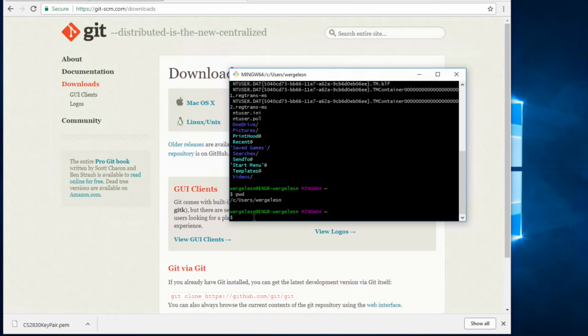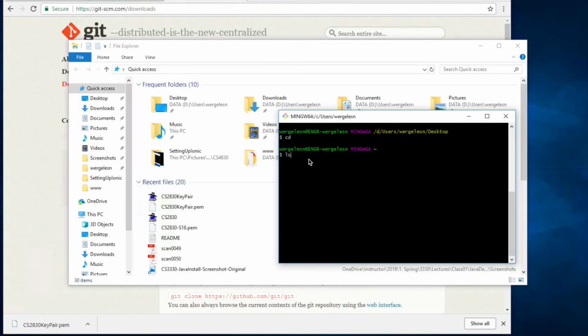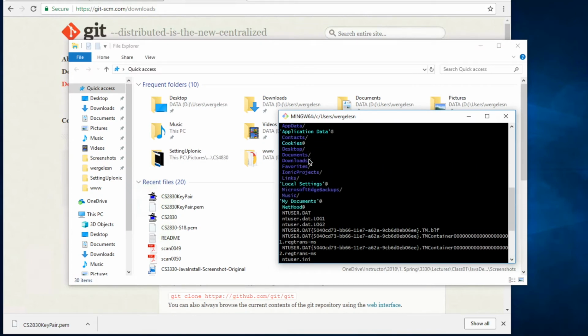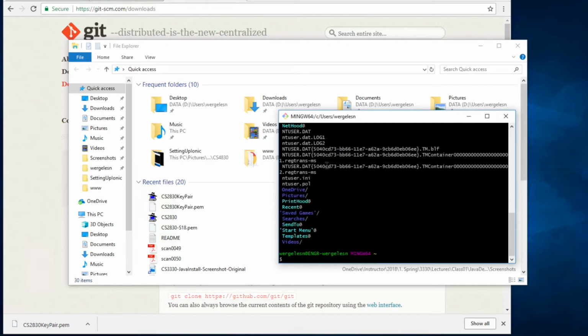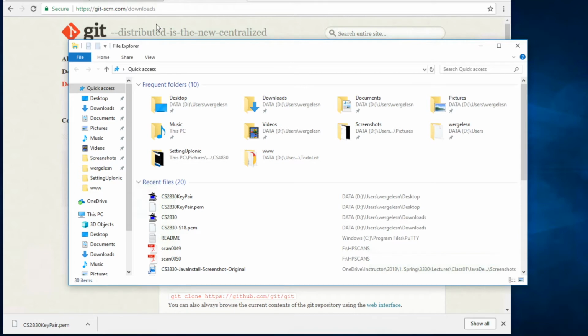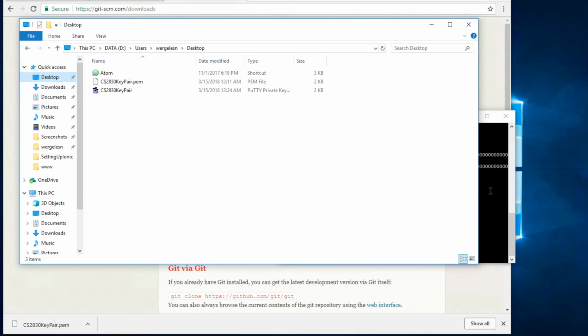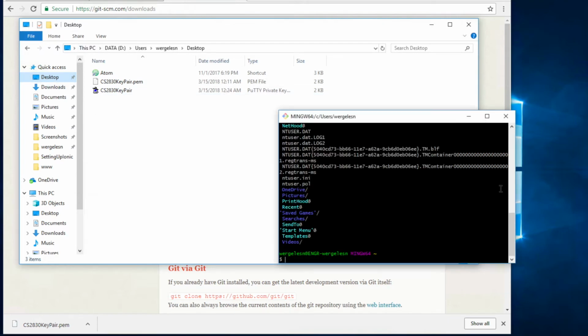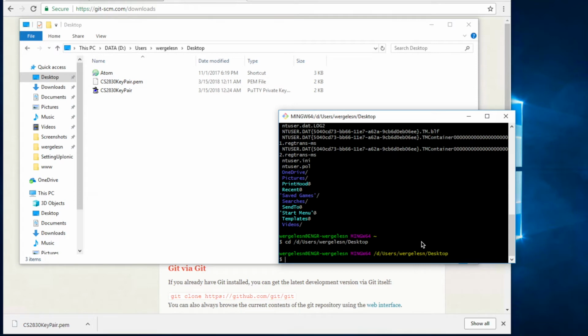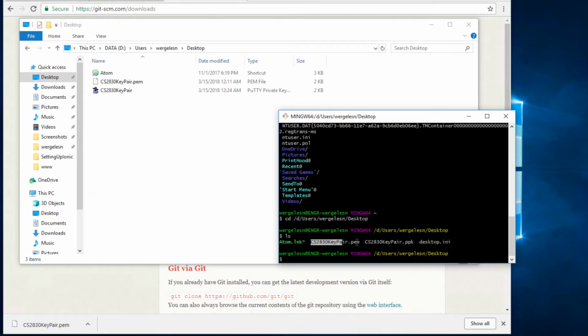Here in my last video we had to convert that PEM file. If you use GitBash you do not. Okay, I can do an ls and see which directory I am in. Here's my desktop, documents. You're going to want to cd to where your key pair file is. Now if you don't know where it is via the terminal, via GitBash, you can always click here, find where your key pair file is in your file explorer. I can do cd space and then drag this over to GitBash and change directory to where it's located. Now if I do an ls, here's my key pair file.